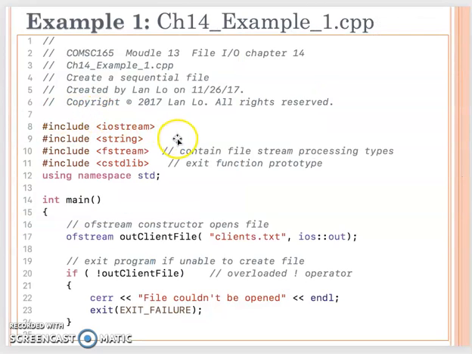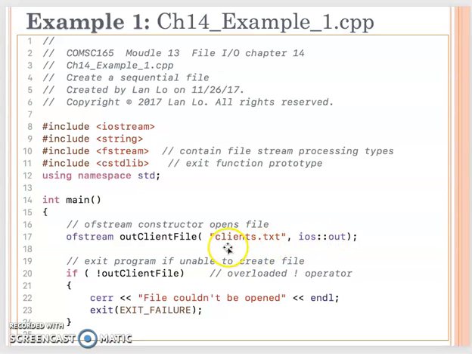You can see the example from here. That's why we need to include the iostream and fstream. Since we read as a string, we input the string. Here you will see when we create an ofstream object, at the same time we specify the file name. Then we will open it as output.